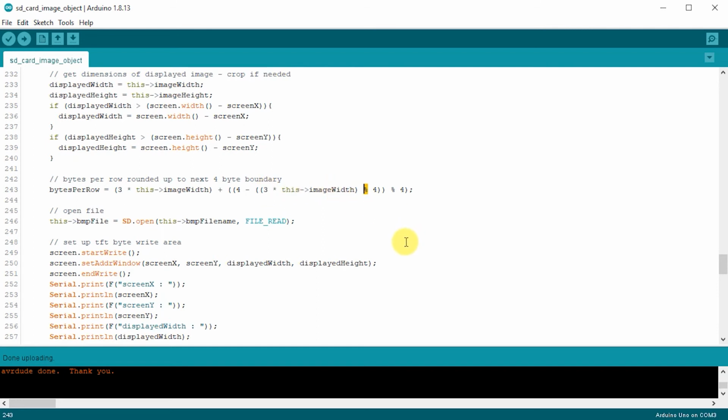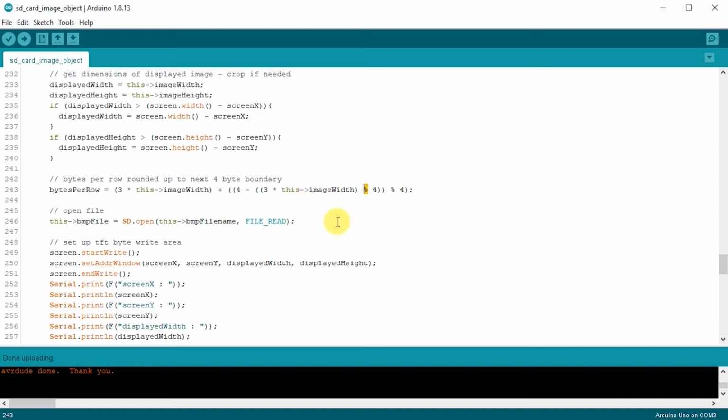In our previous example, we had 9 bytes of color data, so 9 modulo 4 would be 1. 9 divided by 4 is 2, remainder 1. That says we are 1 byte into the next block of 4. So if we do 4 minus this value, that will tell us how many bytes we need to add on to get us to the next 4 byte boundary. Again, in our example, 9 modulo 4 gives us 1, 4 minus 1 gives us 3, so we need to add on 3 bytes to give us that full 12 byte row.